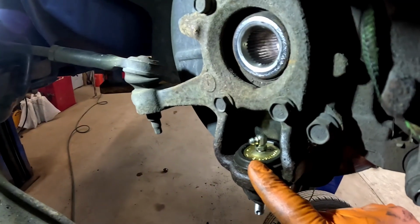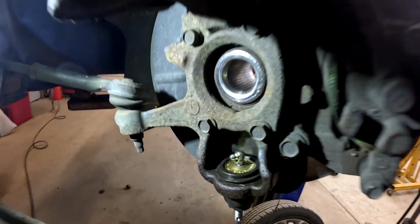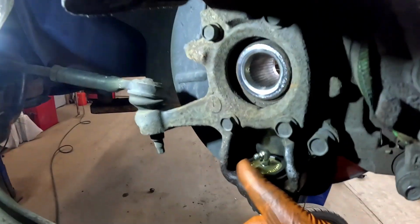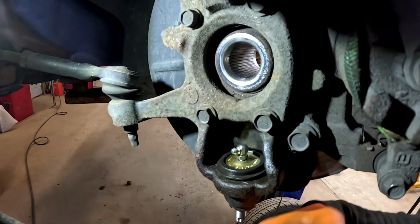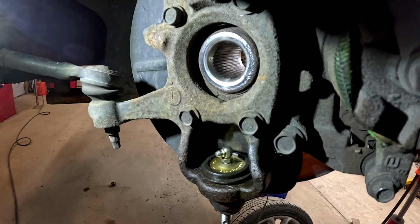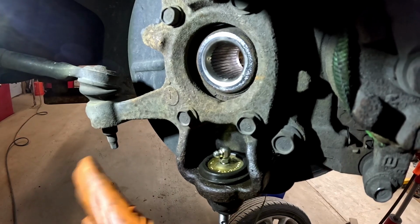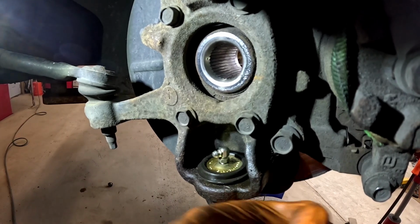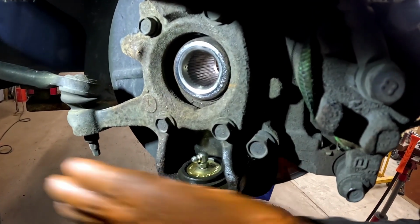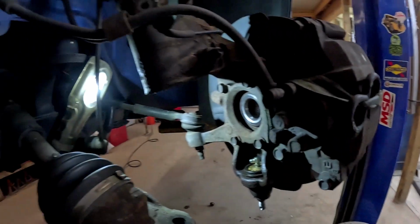Okay, guys, so we got our snap ring popped in. We spun our grease fitting in. A little tip I would suggest is you want to angle this thing at a position where you can get to it, so it's easier and more wide open towards the tie rod end. And also, if you turn your wheel, it's going to open that spot up. If you point that bad boy straight, you're never going to get to it with the axle in the way. So at least that way, you can get to it. Other than that, what the hell's the point of having it, right? So let's go ahead and reassemble.